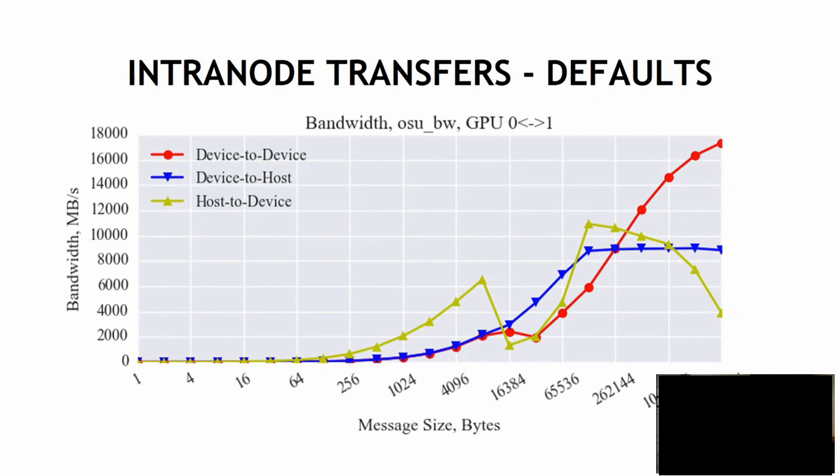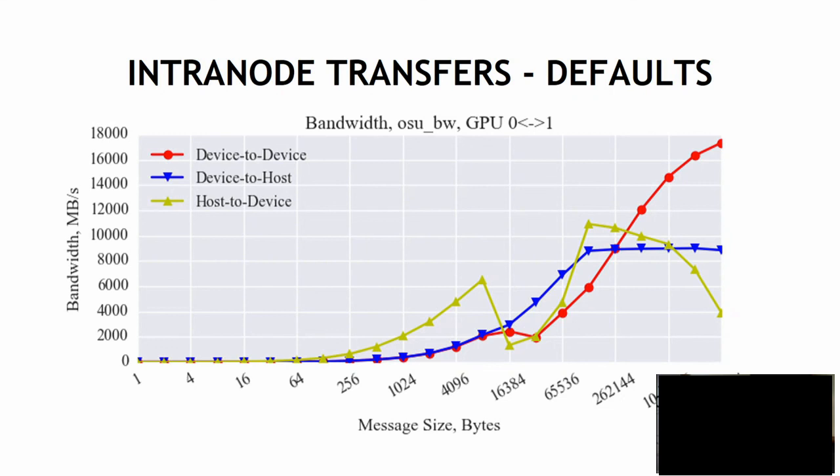This is where it gets a little interesting. This is where the tuning got creative, and I certainly didn't go through all the exhaustive permutations on this one, because I hope that when you're transferring data in a GPU application, you're going device to device, because the goal is to keep your application on the device as much as possible. Anytime you have to go through the host, you're going to hit performance penalties. So I showed the differences with device to host and host to device transfers because the benchmarks will allow you to do that. It comes up with some curious performance characteristics, and I hope you never have to do that.